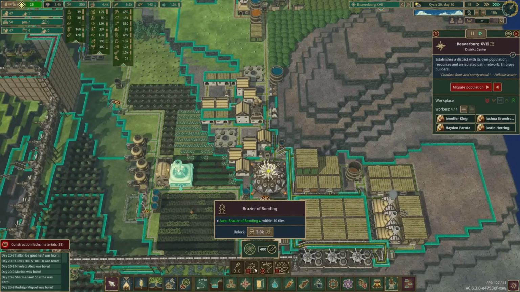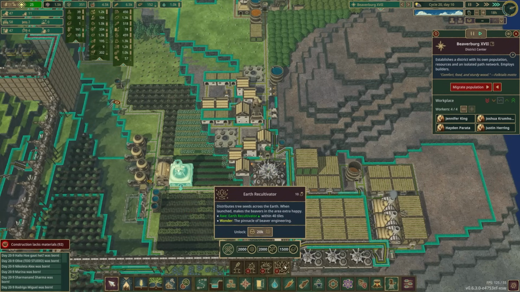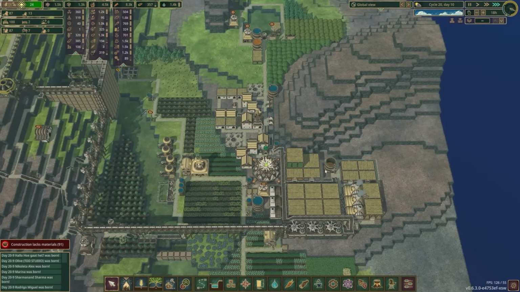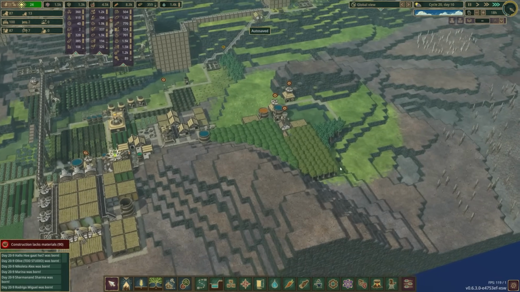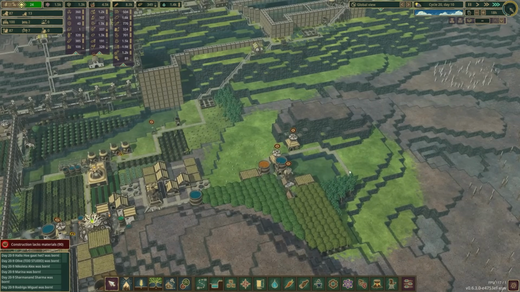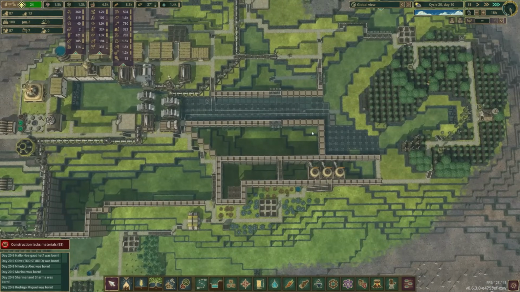It's 3,000 science. So you know we're not doing it anytime soon, but that is going to be the next thing we're working toward. And of course, the Fountain of Joy, and then the Earth Recultivator, the capstone of the series. I don't know how long it's going to take for us to get here, but that is going to be a very long process. Hopefully, we don't have to take more than 30 episodes, because that seems to be about the limit of what people will tolerate in these series. And I don't especially want this to go too much longer than that, because that seems to be the nice rhythm that we've established.